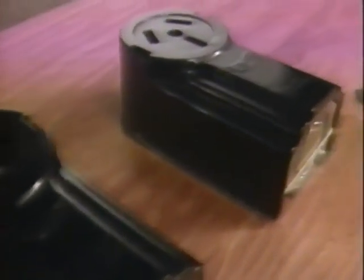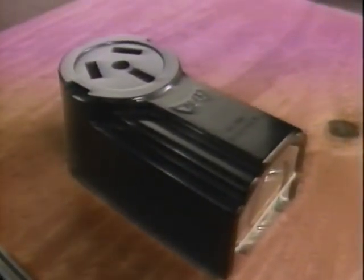This receptacle is rated for up to 50 amps and provides current for an electrical range. It's wired with both 120 volts for the timer and lights and 240 volts to deliver current for the range's heating coils. Notice how the slots are angled to prevent anything but a range from being connected. Let's take a look at what goes into wiring a receptacle.